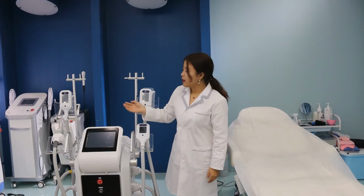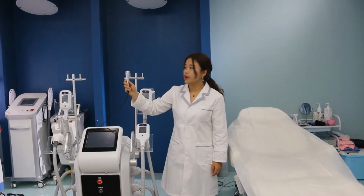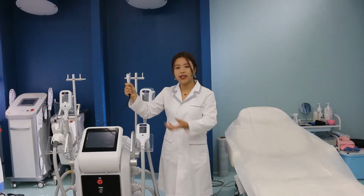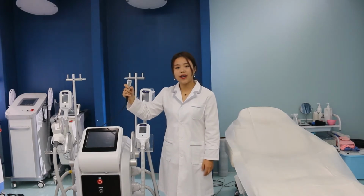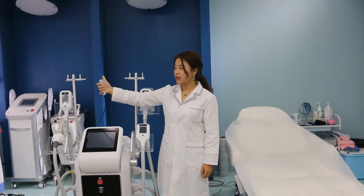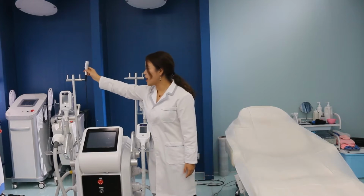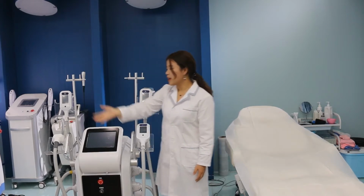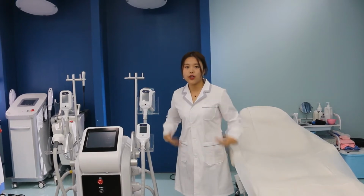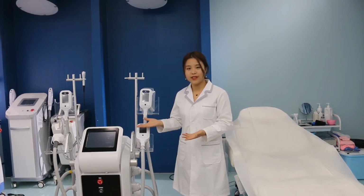And this machine also has an emergency stop button. This handle is held in the client's hand during the treatment. If anything emergency happens or there is any uncomfortable feeling, you can press this, then the handle will stop working. So it's for the safety of the treatments. This machine can let all four handles work together at the same time, so you can treat different parts of the body, and several different clients at the same time.